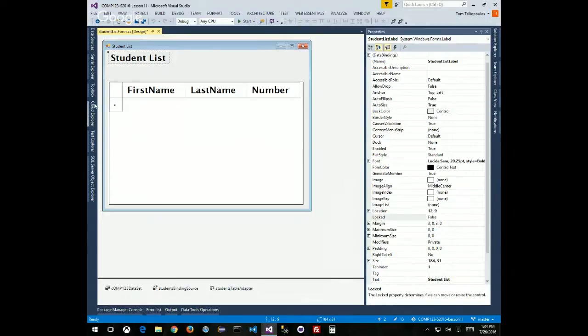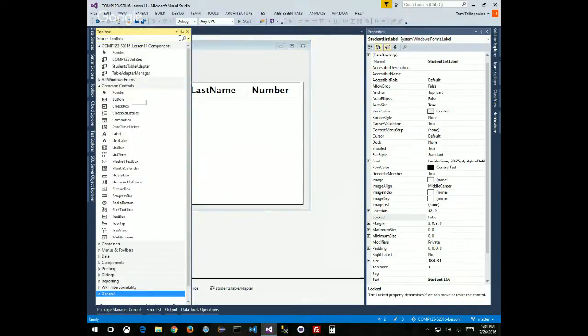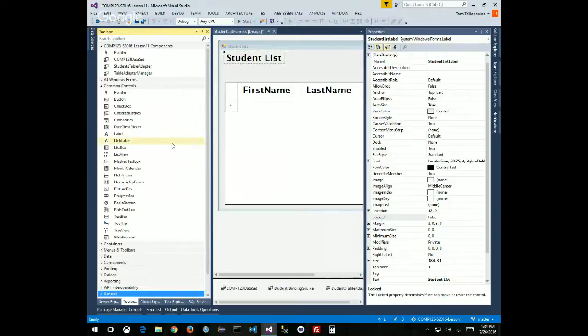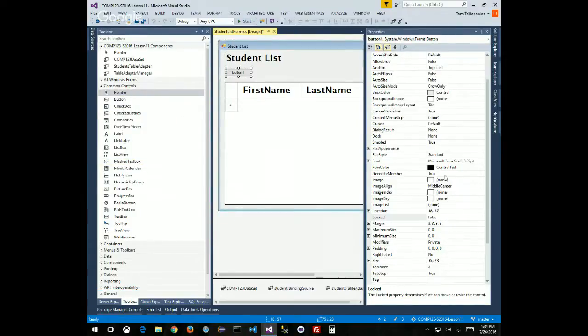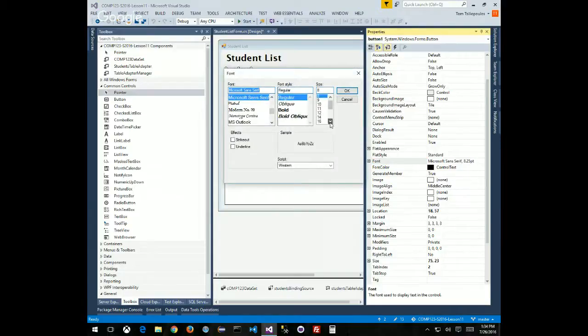So here's my toolbox. I'm going to kind of pin this up. And then what we're going to do is get the button. There it is, and pull that in. And again, if I want to change the button style, I want to change it so it meets my styles. Notice I did not do that for the entire form this time around. Again, it's really about the way you want to do this. There's many ways to do the same thing.